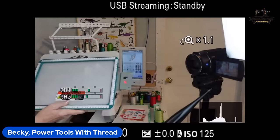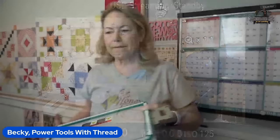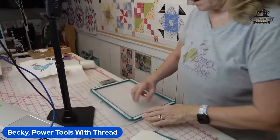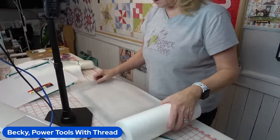So what I'm going to do right now is get all this stuff out of the way. I'm going to switch cameras and I'm going to show you guys how I hoop this. Let me point this down. All right, this is the top part of it. You've got this little corrugated plastic in here. So what I'll do is I take my stabilizer. This is 12 inches wide. And I just lay it on here. I leave about an inch off around here and right here.